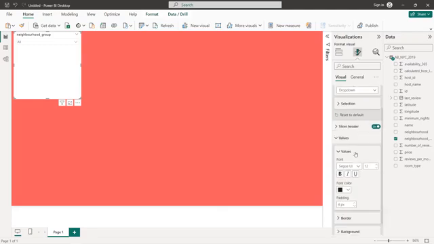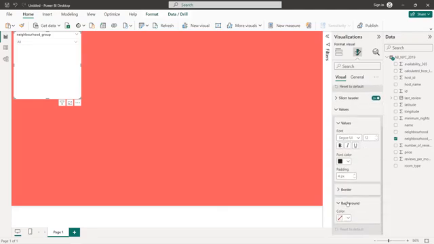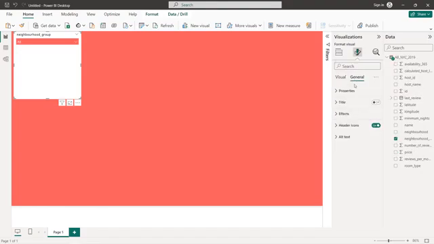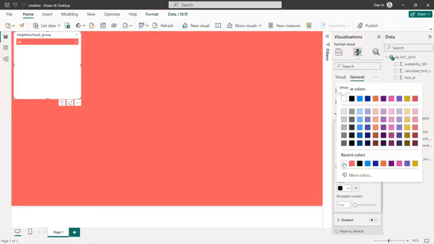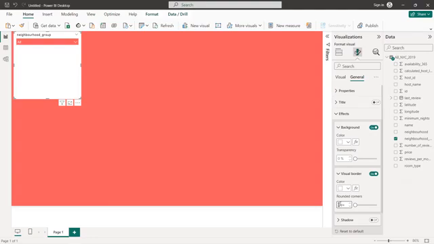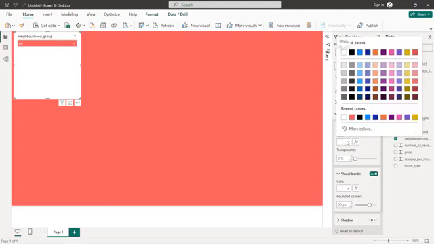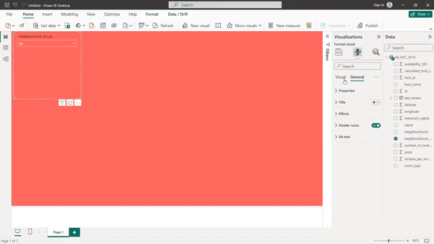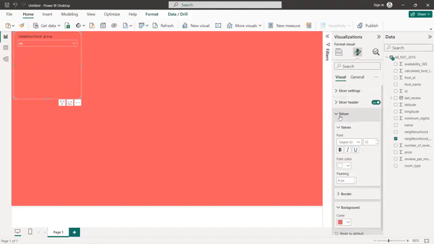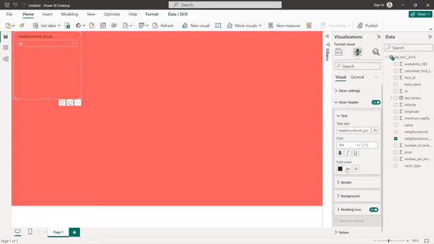Next, for the values, we have the background, and it will be in white. Same thing on general effects, the border on white 20, and same thing for the background, and also for the header, the value will be in white.